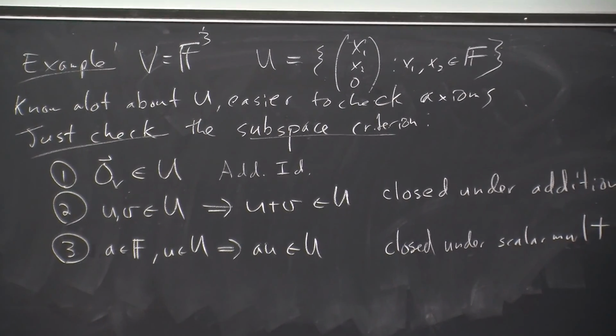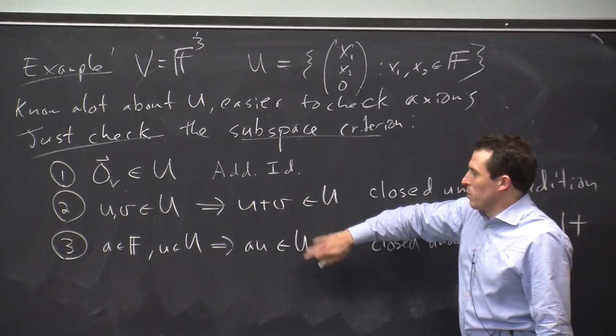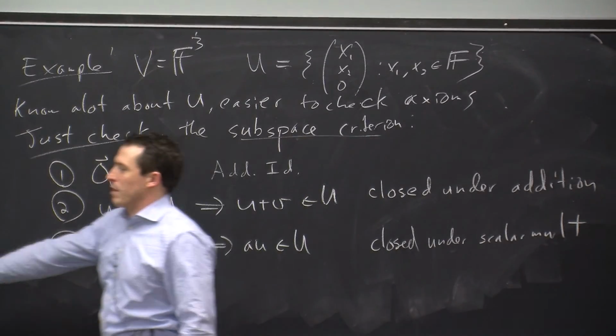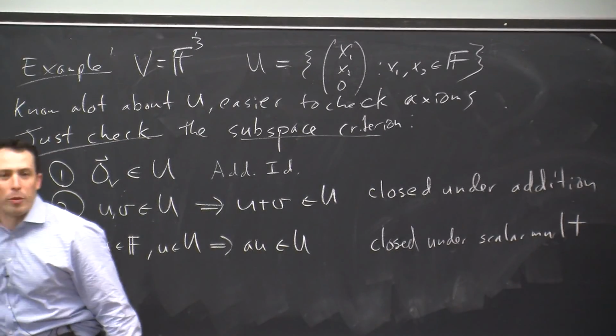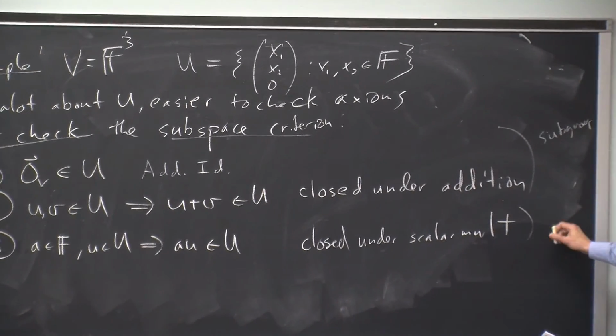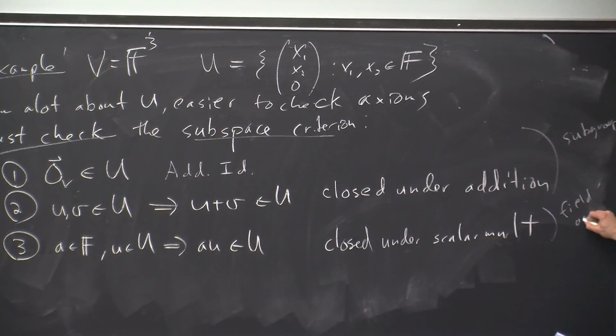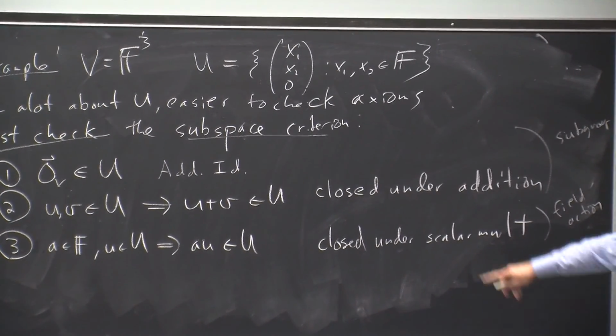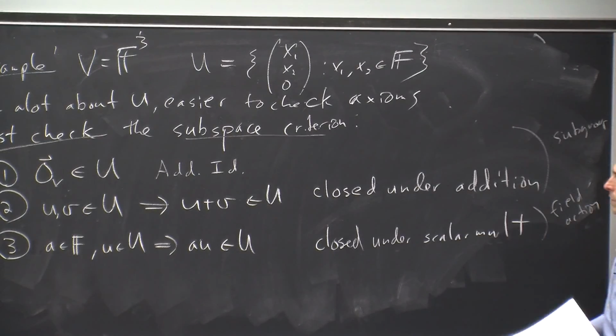Right. I mean, you could think about it as this couldn't possibly be a vector space if these failed, because these operations won't even be defined when I replace V with U here. And these first two axioms are what makes it into a subgroup, and this last axiom is what makes the field action work. Because these first two don't mention that, right? Okay, so let's say quickly why the other axioms of a vector space will also hold should these three points be covered.